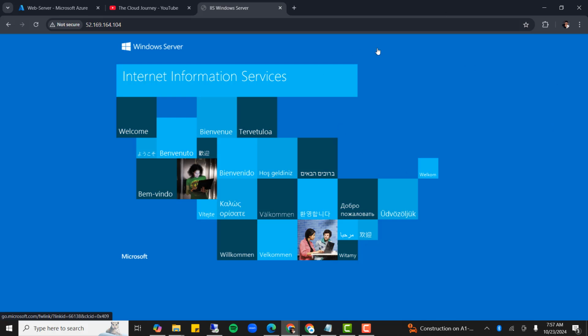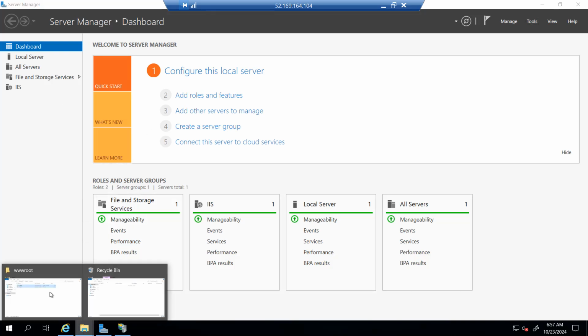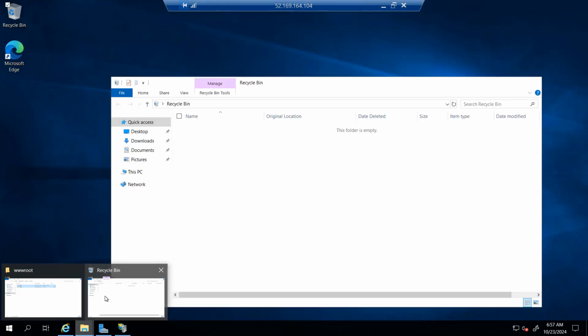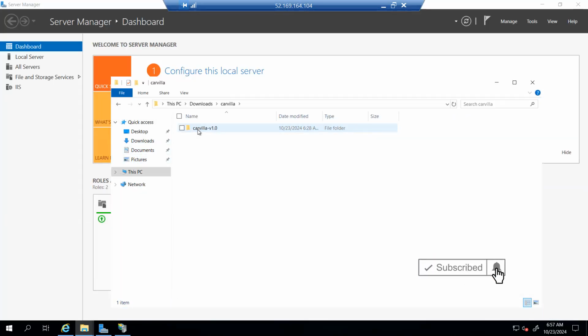All right, so now it's time to then convert the Windows server into our website that we already created. So all I need to do is to go back to this virtual machine. Then once I'm back there, I go to these environments where I downloaded these templates.